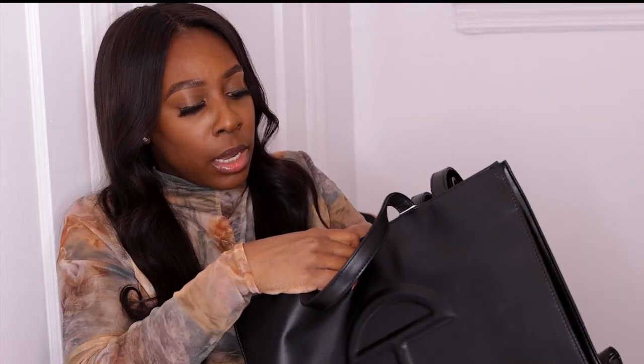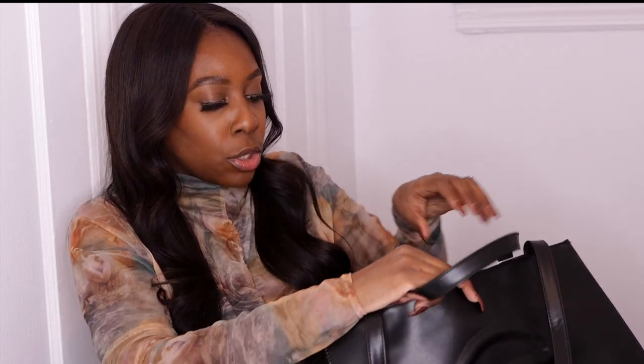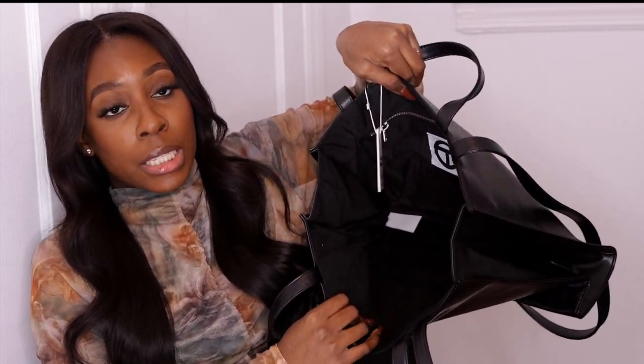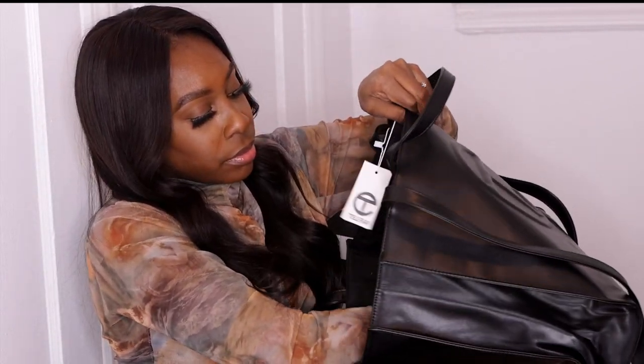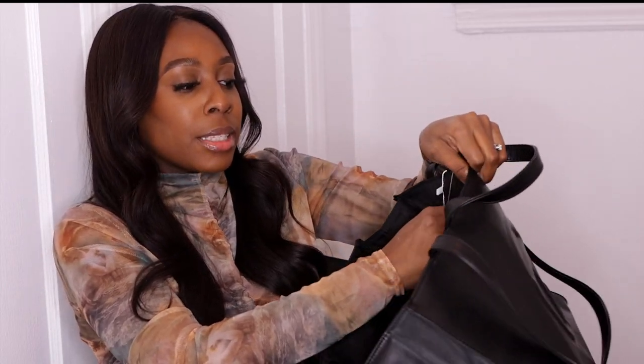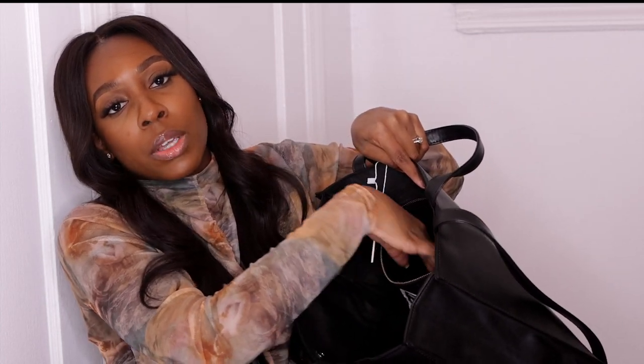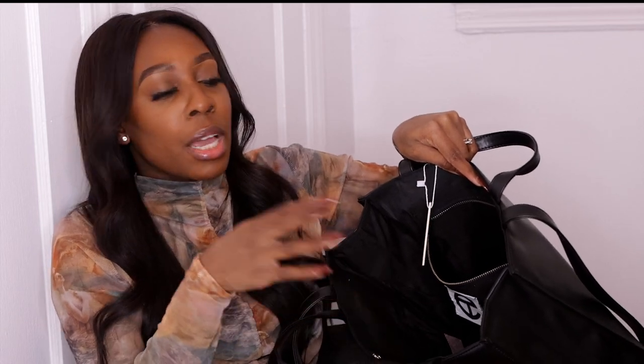So as far as the closure on the bag, it has like a snap closure. I just wanted to mention that just in case you guys like a zipper closure, but this bag does not have that. It's just a snap closure. I don't have a problem with that because I don't feel like anyone's digging my bag. I trust it, it's fine. But just wanted to let you guys know. The space in this bag is so spacious, it's crazy. And then it also has a zipper pocket inside. So you can stick things that you don't want to get lost on the bottom of the bag, because it's so spacious, inside the zip pocket.